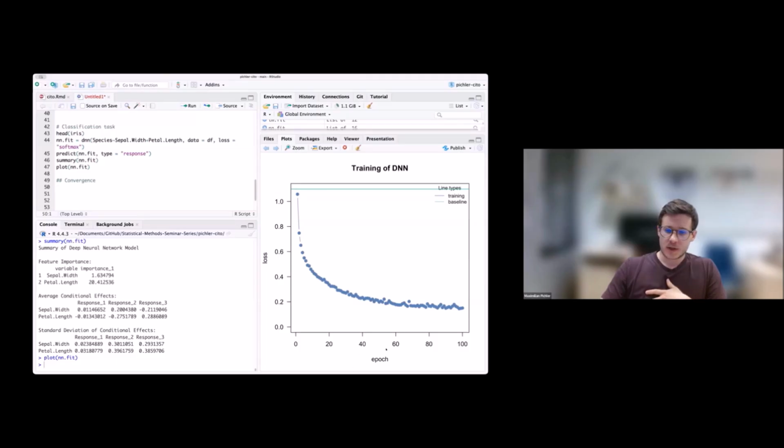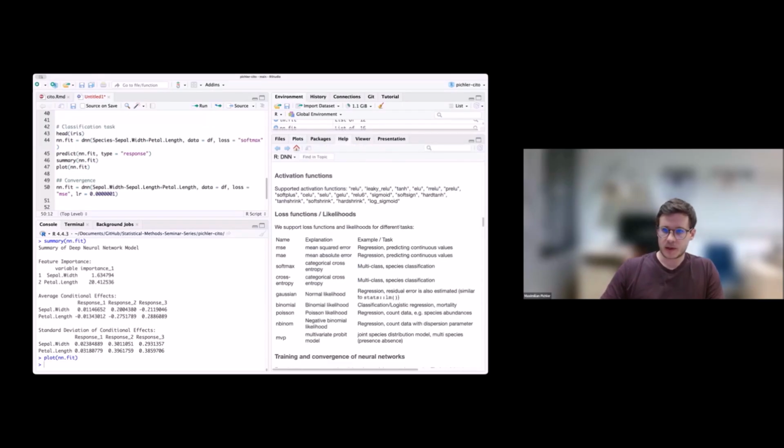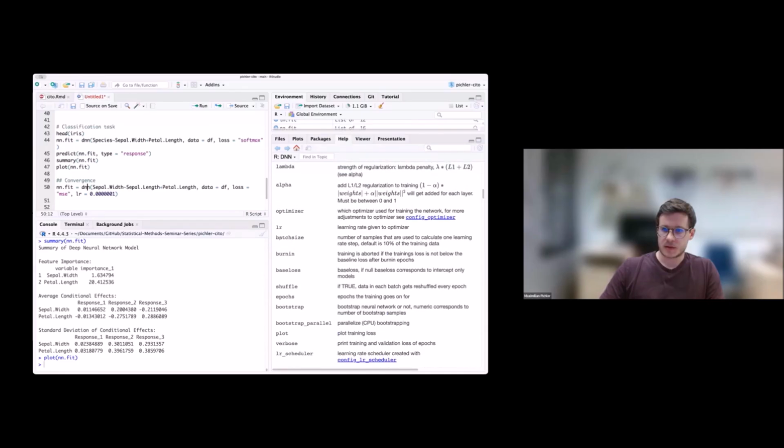We don't call it iteration because an epoch means that we have used the data set once during the training. Actually, the optimization is done via stochastic gradient descent. This means that if we have our neural network here, I'm just going to copy it from my solution. We open the documentation again, and we have here this batch size.